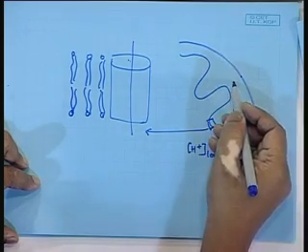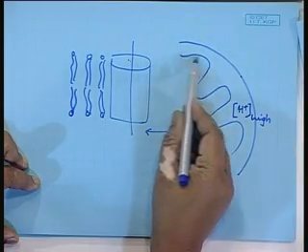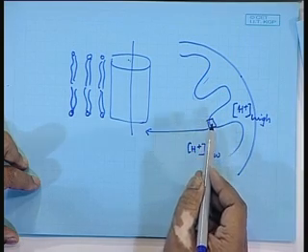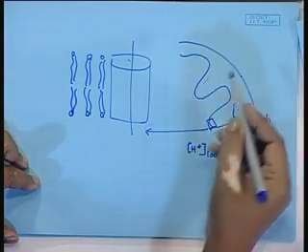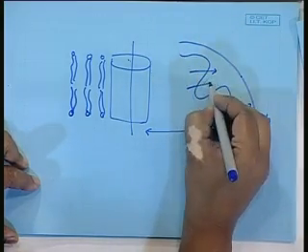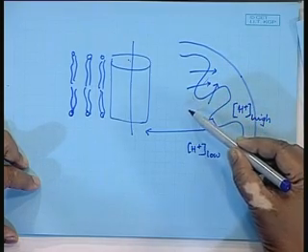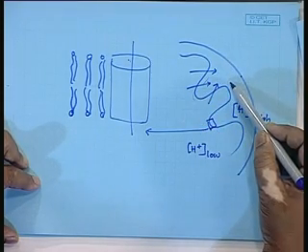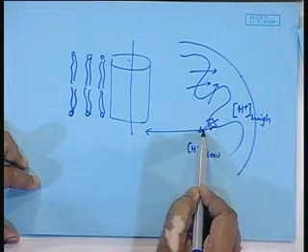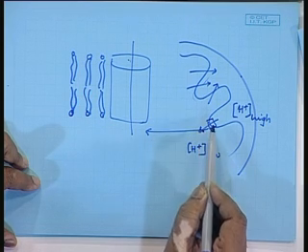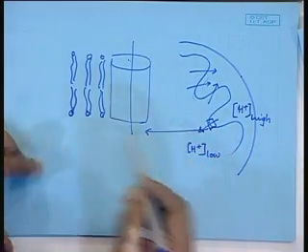So, ideally you would expect the protons to just diffuse through, but that does not happen because this inner membrane is impermeable to protons. So, you have to have a certain pore. We look at these pumping complexes that are going to make the protons go from the inside to the intermembrane space, and then they come back through the pore with the help of what is called ATP synthase, ATPase, and by doing that they produce ATP. Okay, so that is the whole procedure.